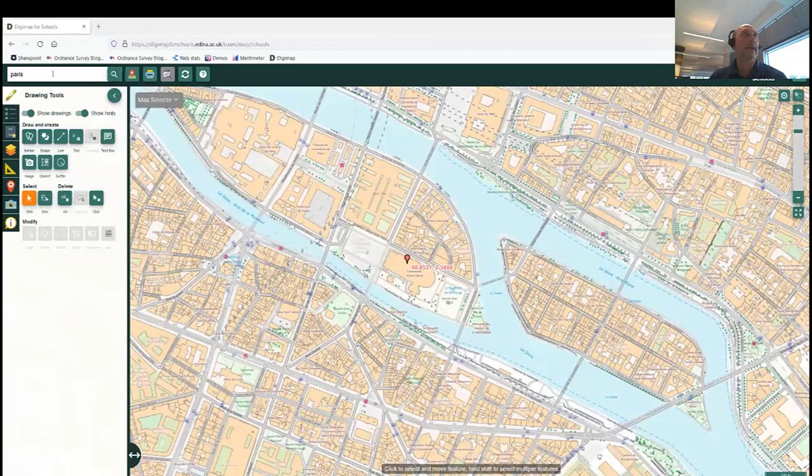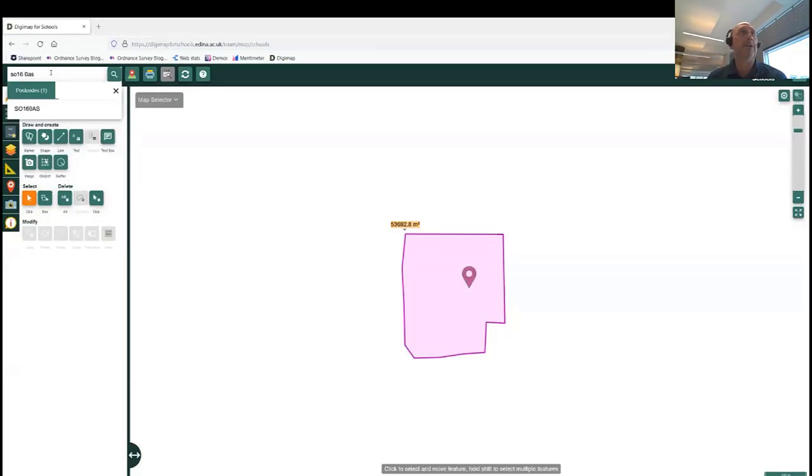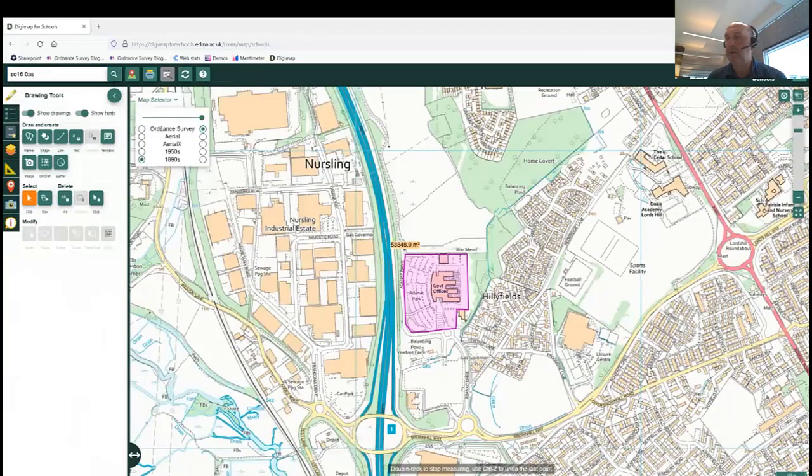Okay, guys. So again, if you're following with me, I'm going to base all of my stuff around the Ordnance Survey site. So I'm going to jump back to OSHQ. And what we're going to look at this time, we're going to use one of our drawing tools to draw a route on a map. So we're looking at our journey to school.